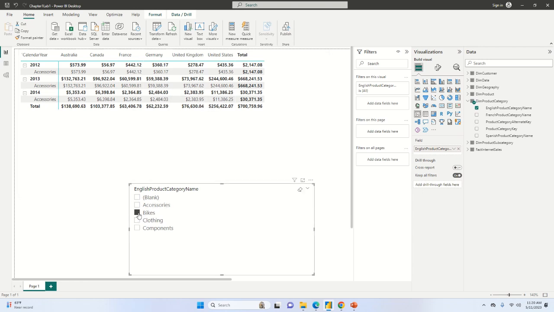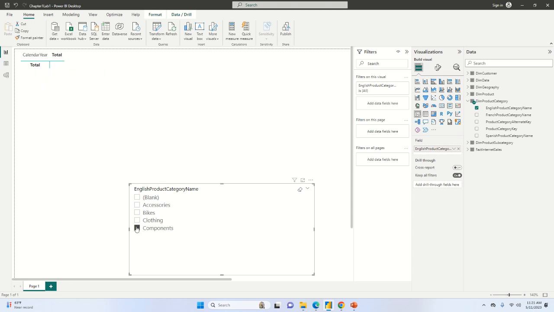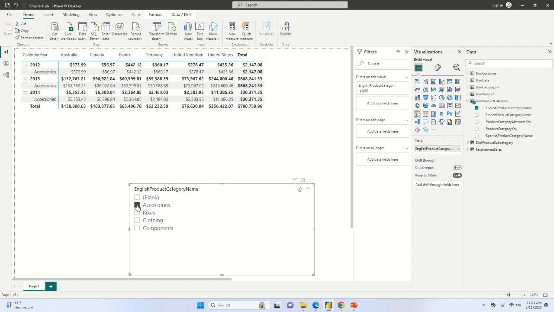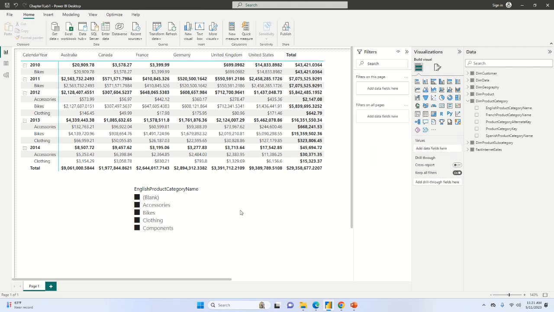If I click on bike, only bikes, clothing, only clothing, and for other components, nothing is there, so no information is coming. By pressing the control button, I can select all. In this way, the slicer works, because of the relationship between all the tables, and on the right hand side we will be able to see this data very easily.